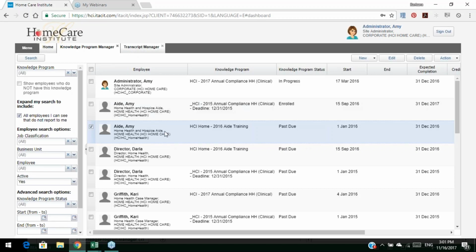For knowledge programs, you're very rarely going to delete them. Though again, if someone had a change to their job classification, even then, if someone has a change to their job classification and their knowledge program changed, this page is not the correct place to make a change to that. So if somebody has basically an out-of-date knowledge program, I'm going to recommend that you contact support and ask them to correct that for you. Because what we want to do in that situation is remove the knowledge program, but not any transcript records for any completed training they may have inside that knowledge program. So to preserve that, I would recommend not deleting the knowledge program yourself, but contacting support and asking them to update it for you.